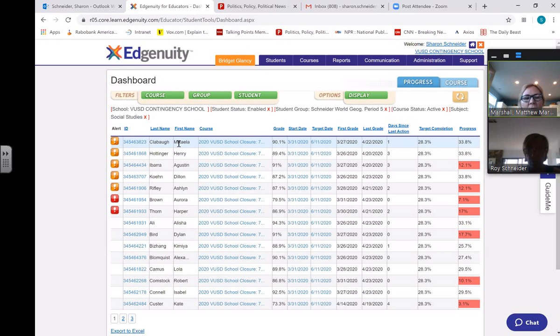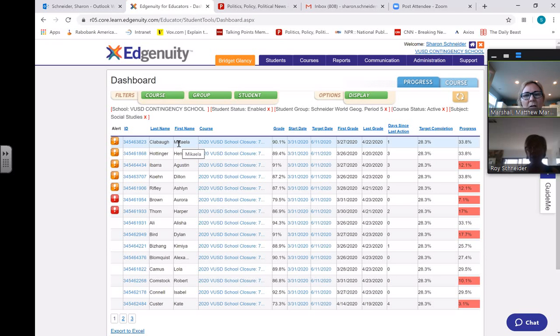Technically you could just say World Geography Period 5 and not put in social studies, because all the alerts are going to pop up to the top. So it doesn't really matter that down below you see 4 classes for Dylan and 4 classes for Lola, all of the science and their math, but I have the same kids periods 5 and 6.